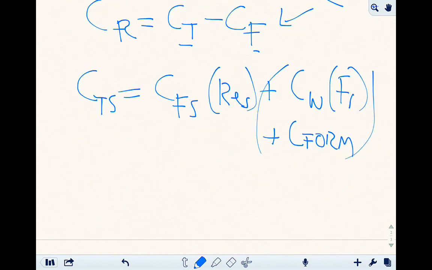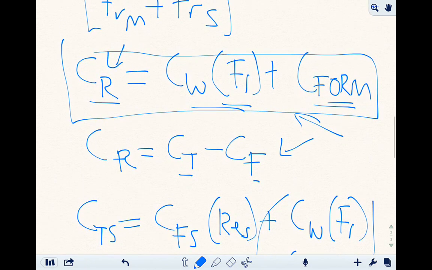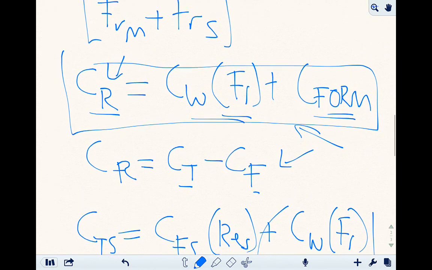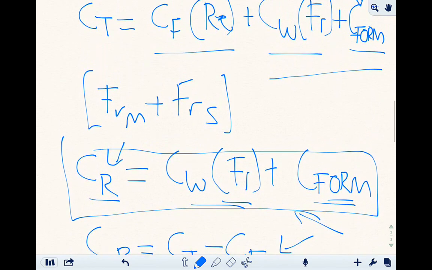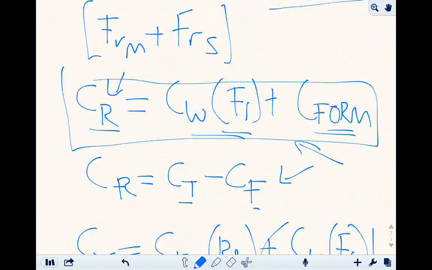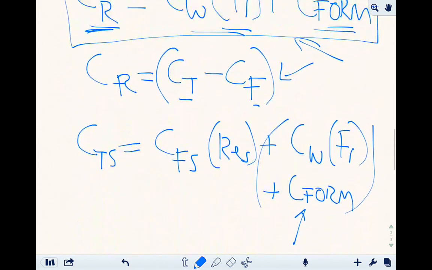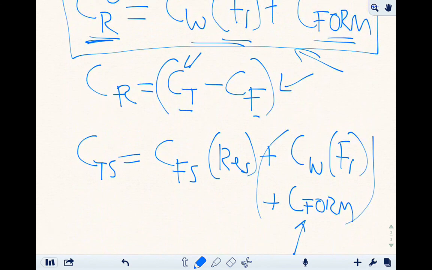So we have this thing in parentheses that we can estimate directly from the model. That is equal to, up here, where did I put it? We have the residuary drag is equal to the total minus the frictional. And we can compute the total drag on the model, and we can estimate the frictional drag on the model, which can get us to the residuary drag here.